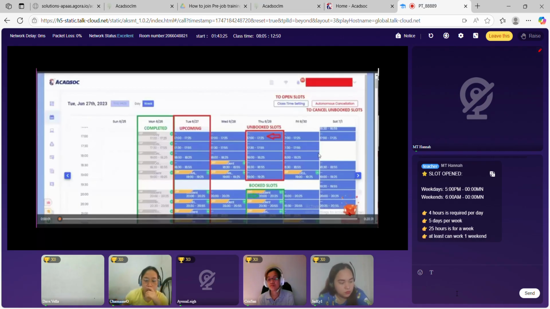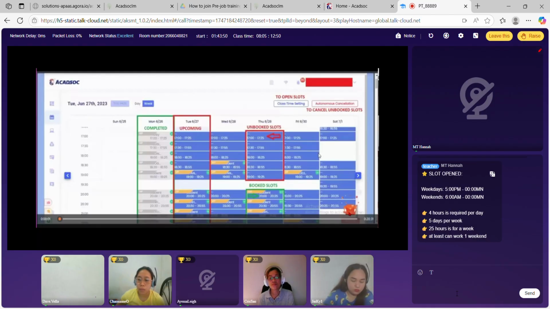You can start 5 p.m. onwards or 8 p.m. onwards, or during peak hours where we have more students, from 6 p.m. to 11 p.m. Now, if you want to have morning classes and afternoon slots open, just make sure that you have a good record and you have a good standing. Meaning to say, teachers, no complaints from students, no absences from you, and you do not have canceled classes.